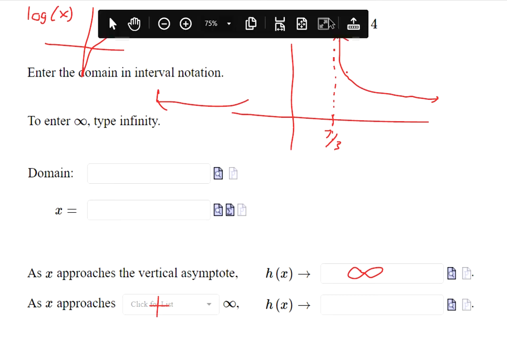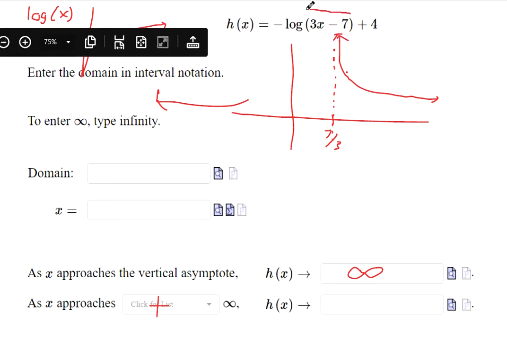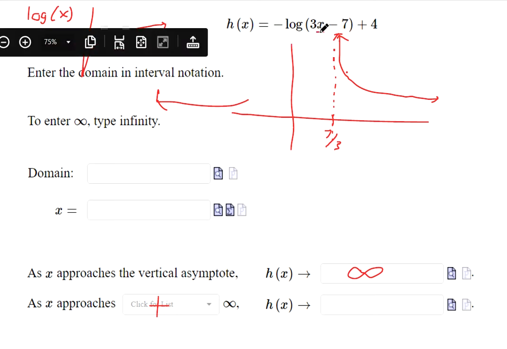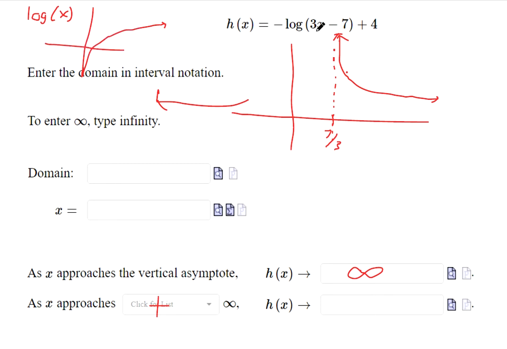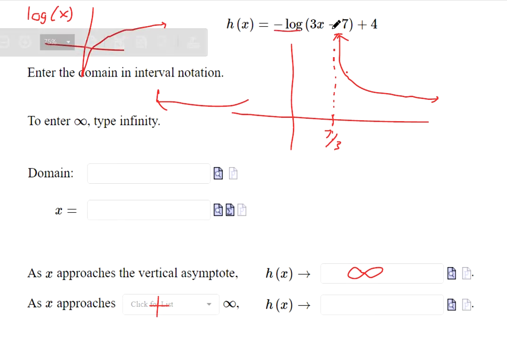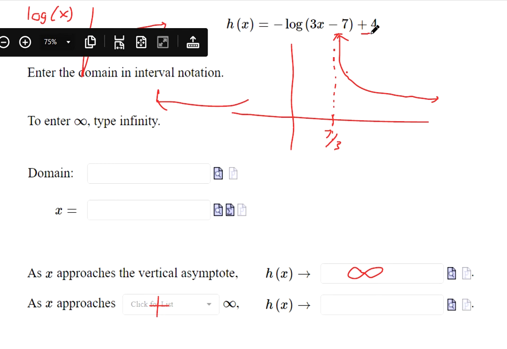It looks like it might level off at +4, but you've got to think about the values that can possibly come out of this logarithm, as x goes to positive infinity. So think about really, really big values for x. Then you have 3 times a billion, and 3 billion minus 7 is still a really large number. You take a logarithm of that, it's going to shrink it a lot, but it's still going to be very, very large, and then you negate it, so you've got some sort of negative number added to 4.